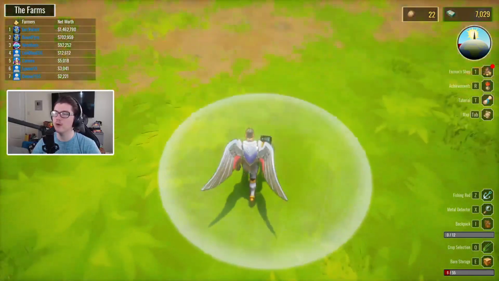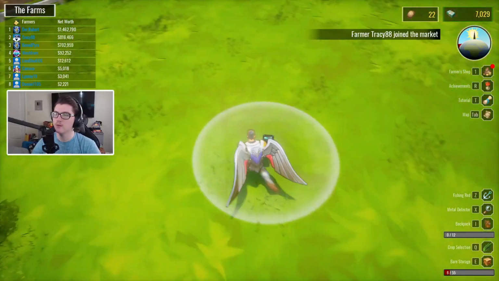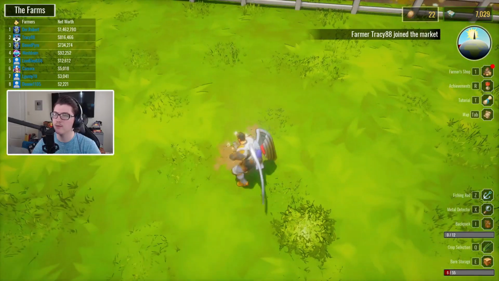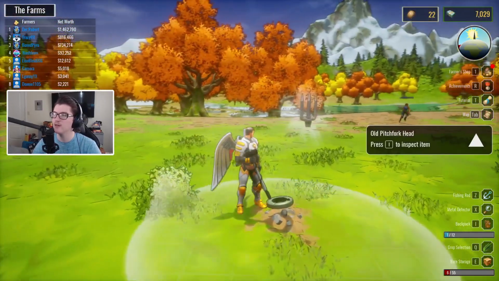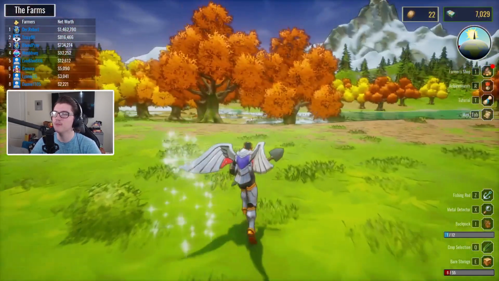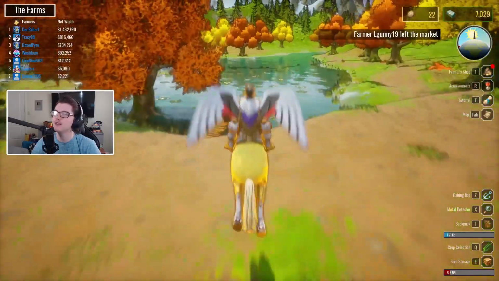So if I wanted to, I could pull out my metal detector, and we could search for some treasure. I hear it beeping a lot. Here we go. We're getting some treasure, and what is it? It's an old pitchfork. Okay. I mean, that's not bad. That'll be some money. And then I want to show you guys some fishing too.